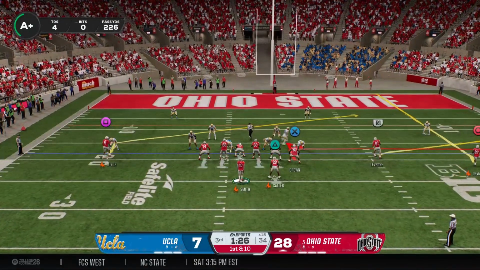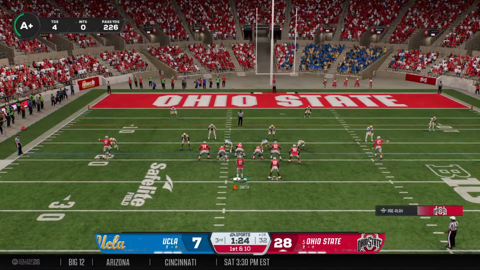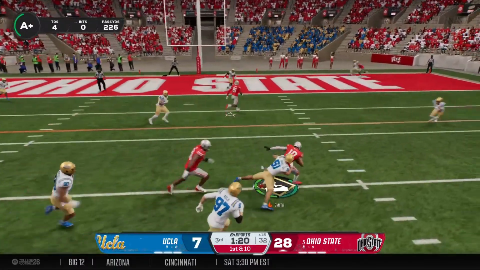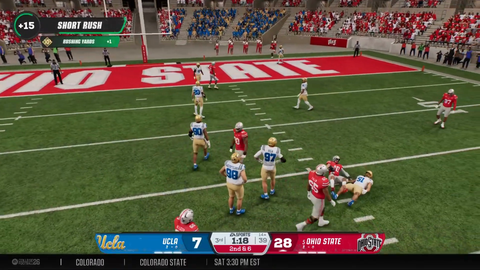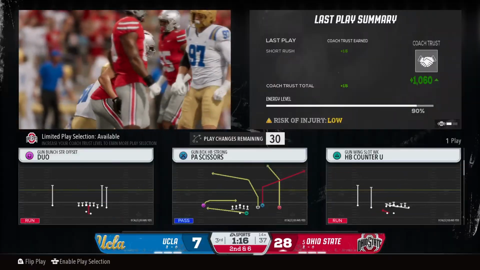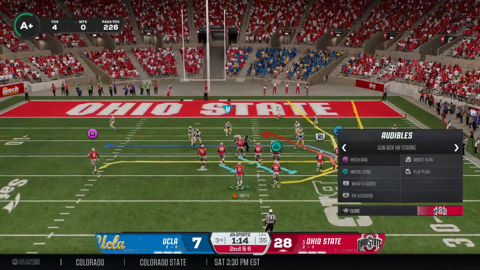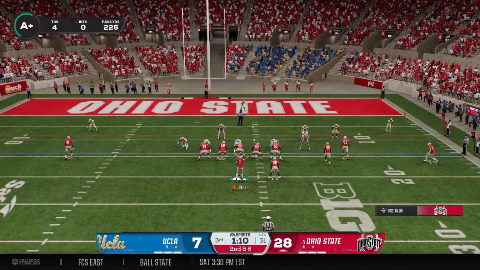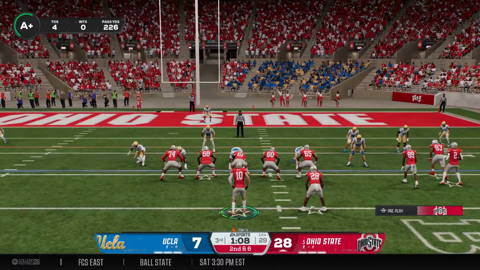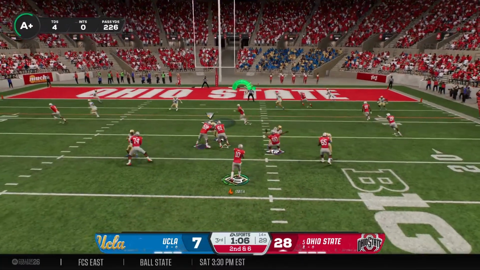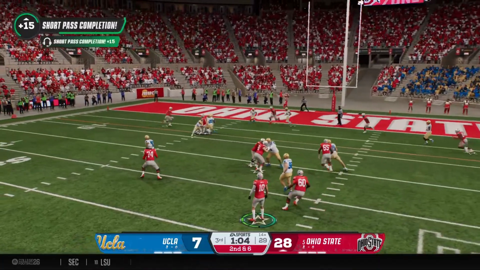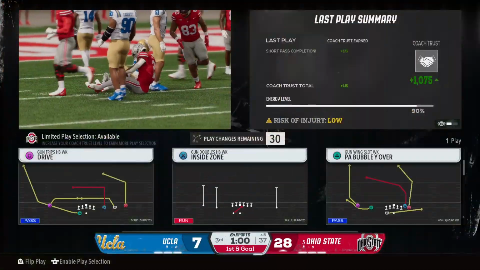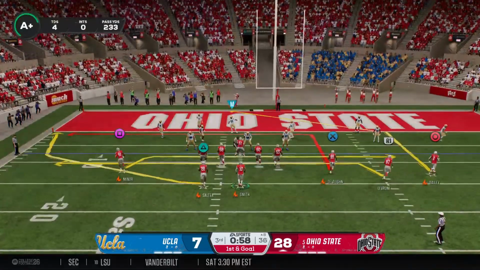The Buckeyes, once backed up in the shadow of their own goalpost, have put quite a drive together. Pocket breaking down. He stopped at the 14-yard line, and they'll stay on the attack from there. Going to work on second down in the red zone, still some ground to cover to pick up that first down. Back to pass. Catch in the middle. It's Davis. Defense makes a stop, but the chains move, and it's first and goal from the 8.